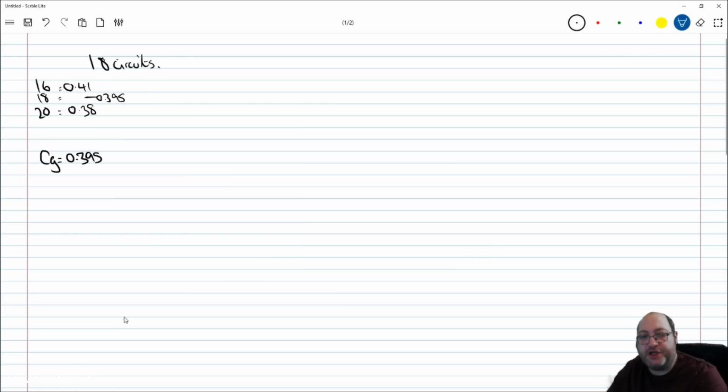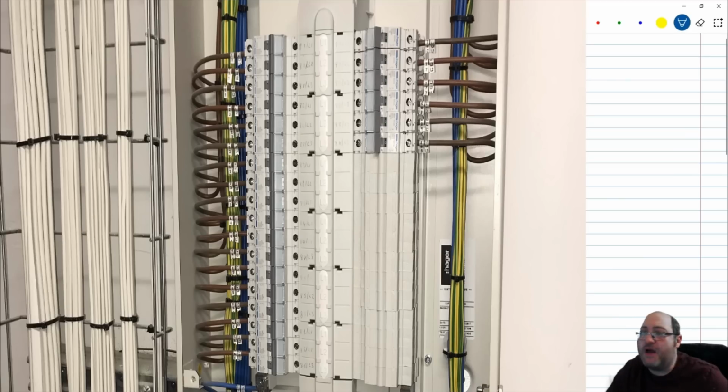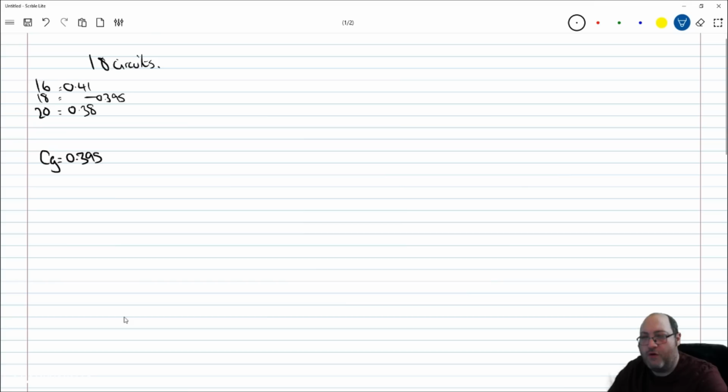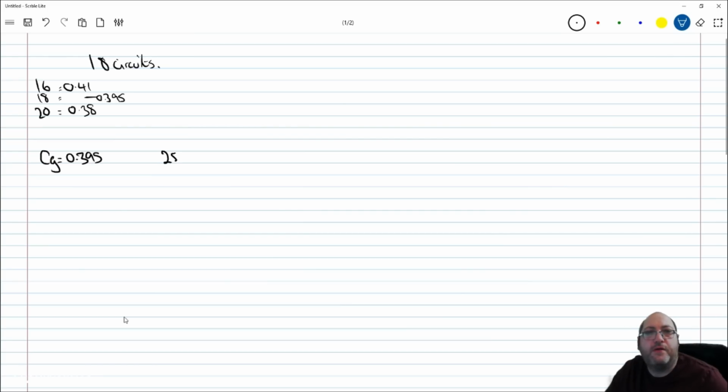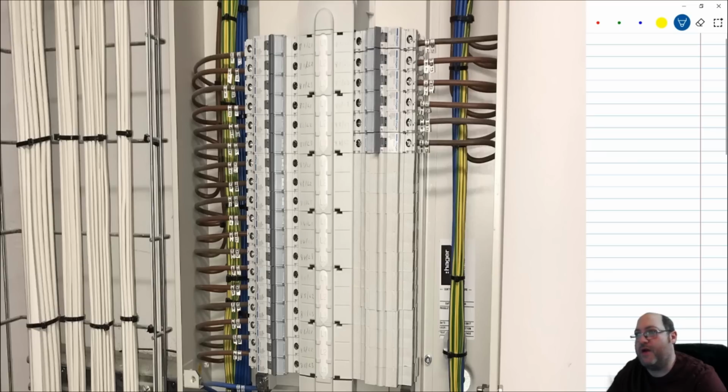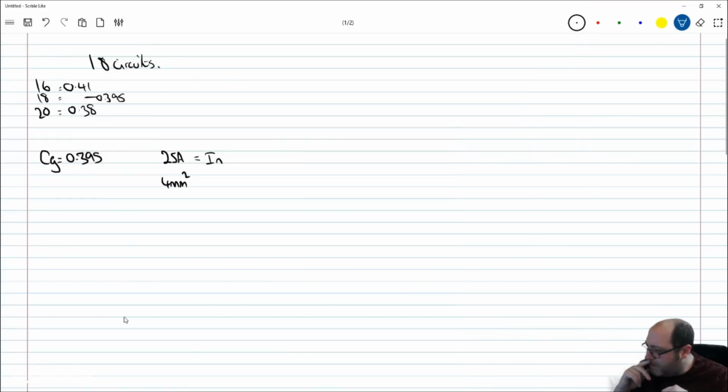Right, if we go back to the illustration itself, if I remember the site correctly, these are 25 amp radials, and they were 4 mil. They were obviously low smoke, but they were sized for volt drop, I believe. But let's just push them up. Let's just double check that. Yeah, let's push them up. So 25 amp cable, that's the IN device, and we had a 4 mil installed. When I looked at this and inquired about it, I think there were radial circuits for a hotel with different rooms. So actually, they may have been 6 mils on 32.